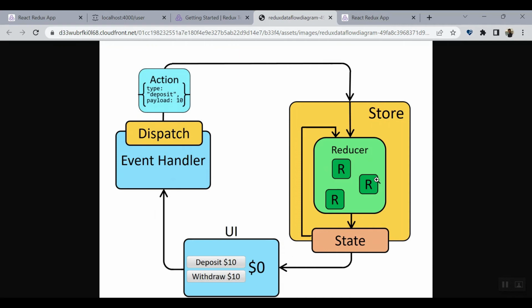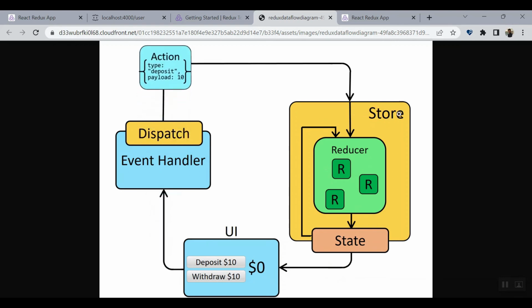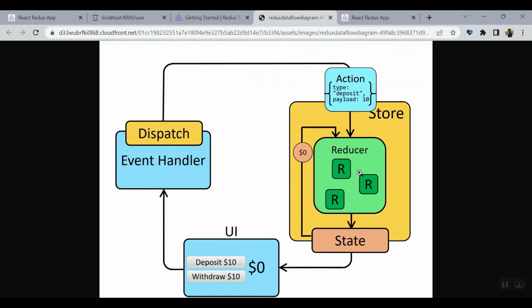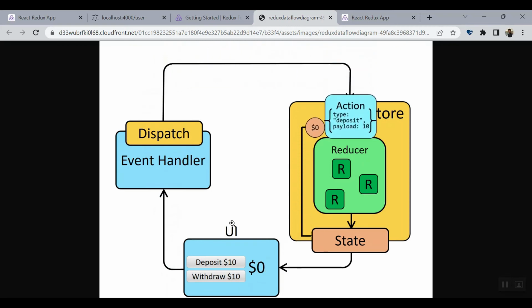The reducer will do some activity. It will update the state, and that state will update in the store. Once the store is updated, the UI will get to know that the store is updated. That's how the whole flow works in Redux React.